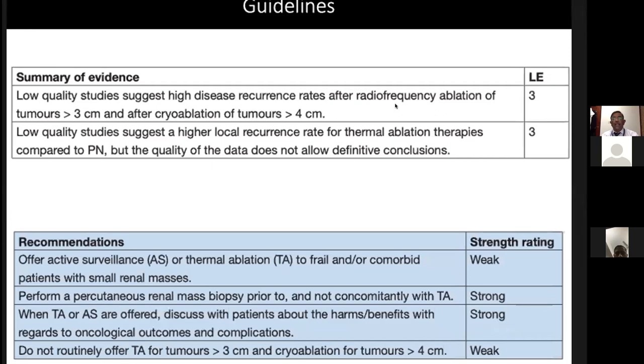So remember, the guidelines are recommendations. Guidelines are a guide. They are not the holy grail. So you don't have to go exactly how the guidelines suggest. The guidelines have to be modified according to the local circumstances, according to the availability of resources, the expertise, and so on. Guidelines are based upon published experience, in light of the recommendations coming from the expert panel when they evaluate the evidence. So this is not the last word. These are only recommendations. If there is better evidence available and you make a decision based upon that, that's fine.